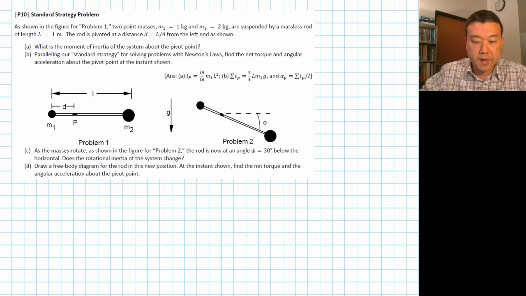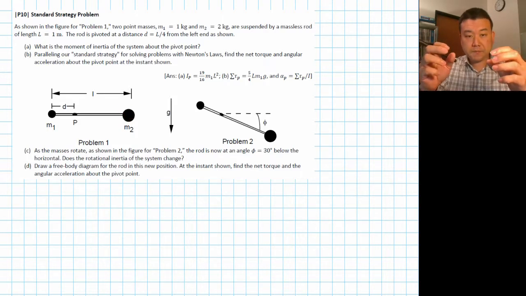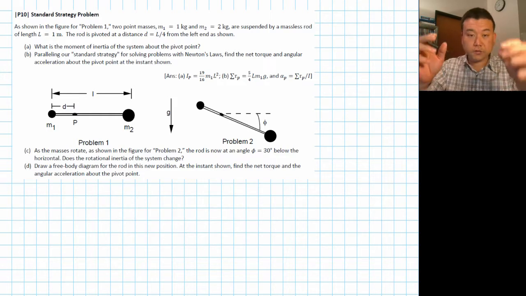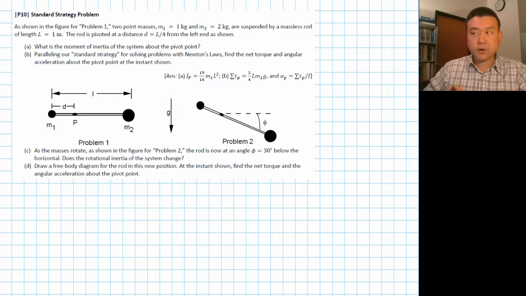We have a setup with a pivot. Imagine a rod is nailed to a wall at a point in a way that it can rotate freely. On one end is a mass M1, and at the other end is another mass M2. If we set up this system and let go, it will start to rotate. So that's what the question is addressing. Let's work through that.